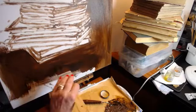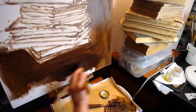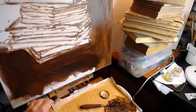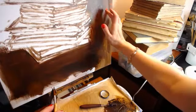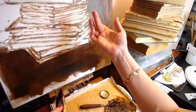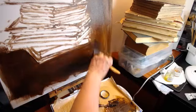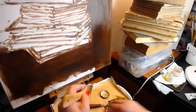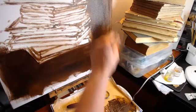So really, to get it even more watery, you need more water. But again, I'm just slapping this on, and I want it to be fairly thin because you always work thin to thick. That's dried. That's just tacky. That's how quick it is. So it's fantastic. And you can do the liquid. I don't think the liquid stuff for oils is the same. But if you want to do oil painting and you don't want to mess about waiting days and days and days, then water mixables are fantastic.